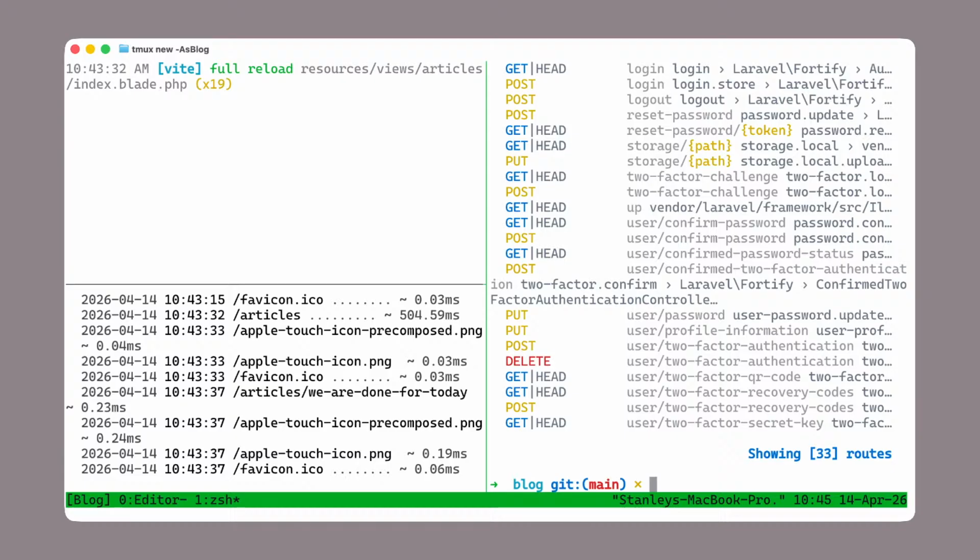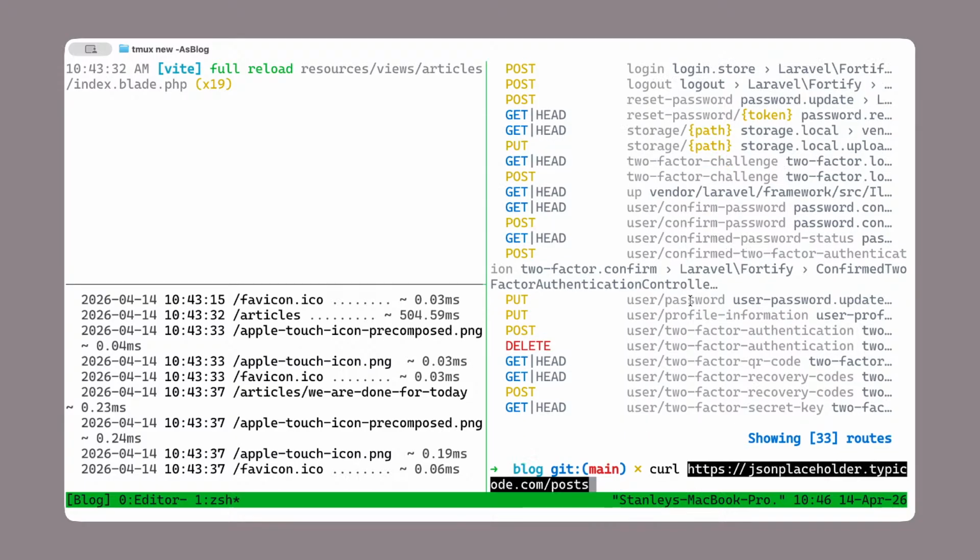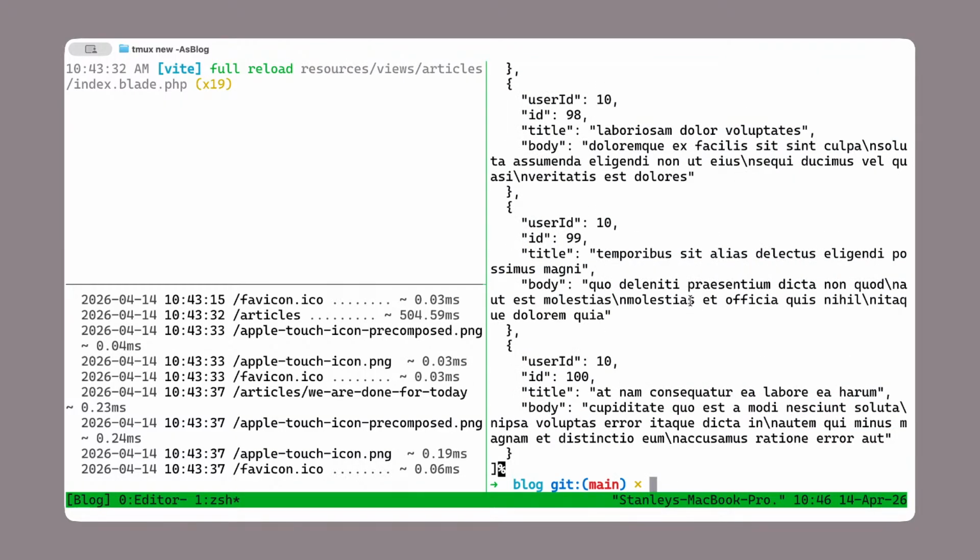I'm just getting the JSON placeholder link, then let us get posts. So if I wanna get stuff from the internet, of course I'll call curl. Then I will call the posts endpoint. Then if I press enter, I'll get this.